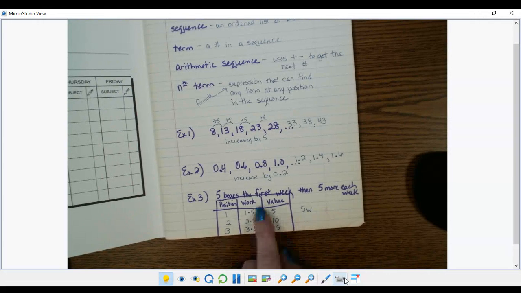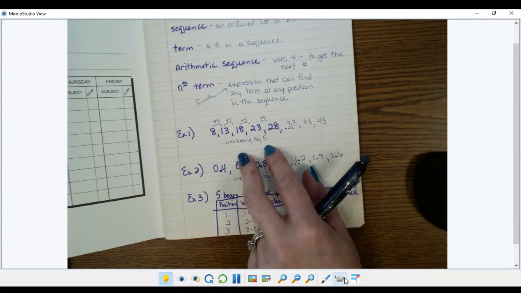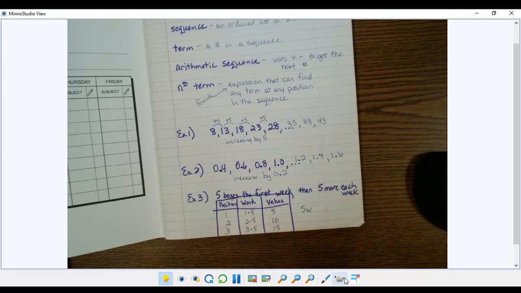Okay, we will do more of these. I kind of wanted to give you a little taste. You can do the rest of the sequences. That part's easy. If you think about the position in the order of the line, the sequence, and the number that's there, and figure out how you get from one to the other, and then look at what changes or varies, that's the thing that becomes your variable. All right, we'll do more in the coming days with these.